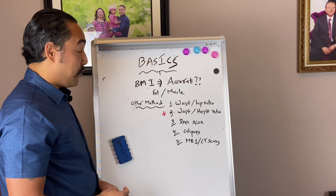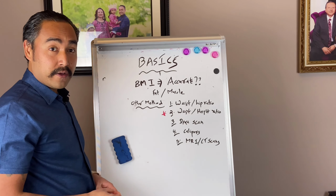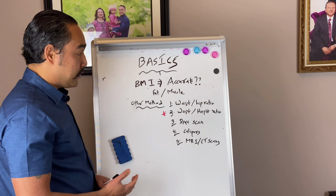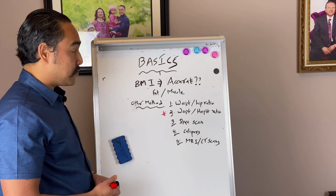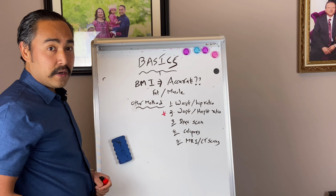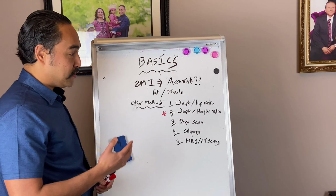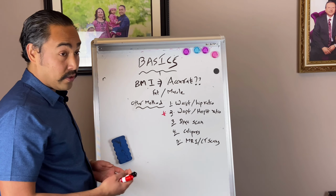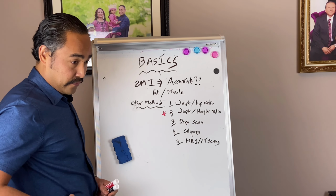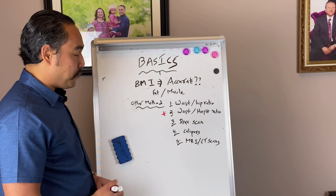How accurate is BMI? When you calculate the body mass index, most of the time it does not tell you how much fat you have or how much muscle you have. So to get an accurate estimate of the fat in your body, there are other things you can measure. Simple things like waist to hip ratio can give you an accurate measurement of how much body obesity you have, and also something called waist to height ratio. Basically, in short, your waist should be half of your height in inches. There is also the DEXA scan, which is a very expensive test, but you can measure your body fat and where the fat is. There are also calipers, a device you can get to check the thickness of the fat in your belly and other parts of the body. And the last thing is that MRI and CAT scan are also very useful to measure your body fat composition.